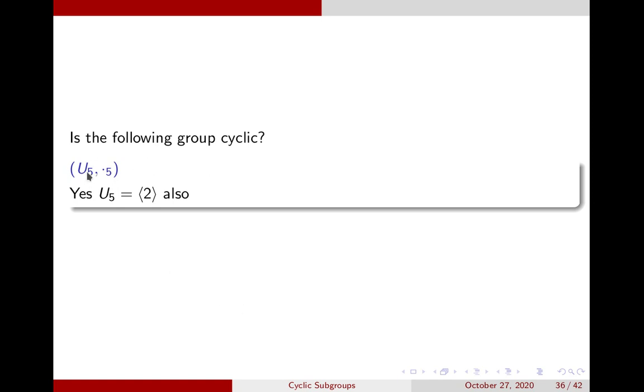What about U sub 5 times sub 5? Well, here the answer is yes. I'm not going through the details of the calculation, but I did things the same way, and I found that if you find the subgroup generated by 2 in U sub 5 times sub 5, you get all of U5. And the subgroup generated by 3 is also all of U sub 5. You can check those two cyclic subgroups and make sure that I didn't make a mistake here. U5 is cyclic.